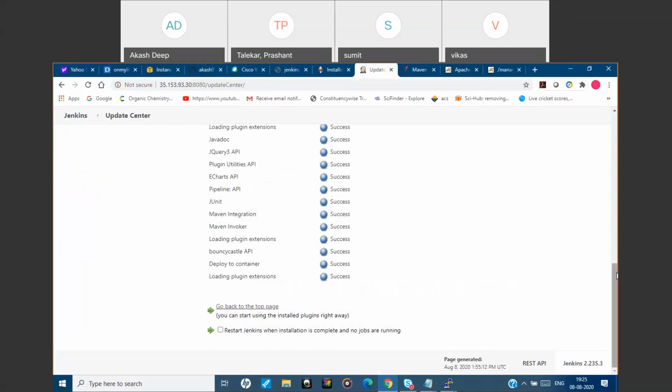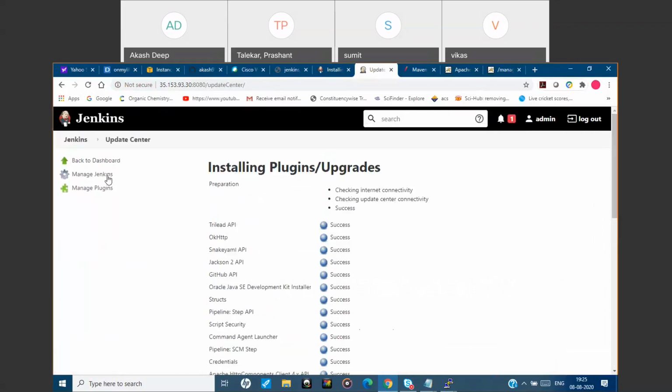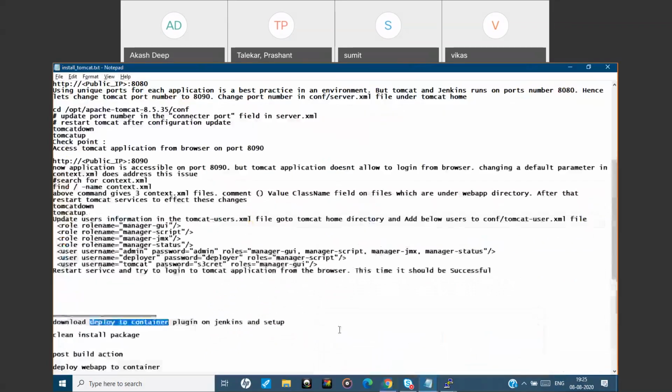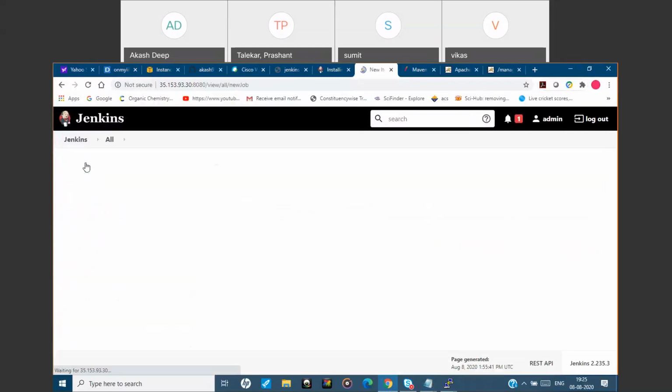Yeah, it got installed now. Now we'll go to Jenkins again. So we had installed the deployment plugin into Jenkins. Now we'll create a job, new item.